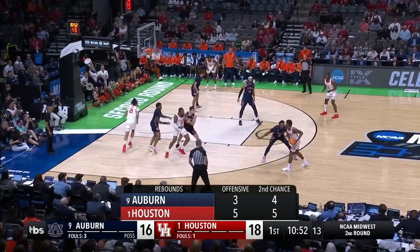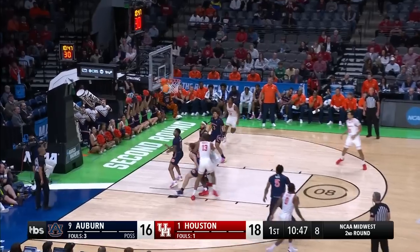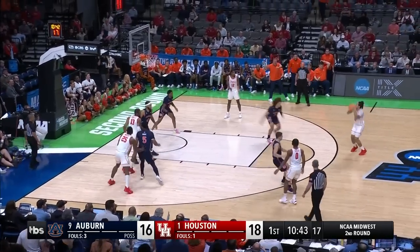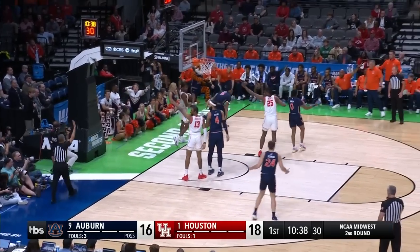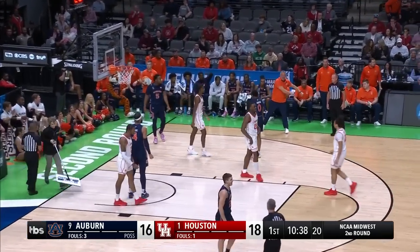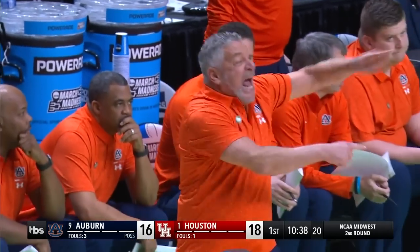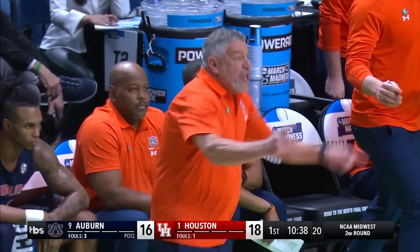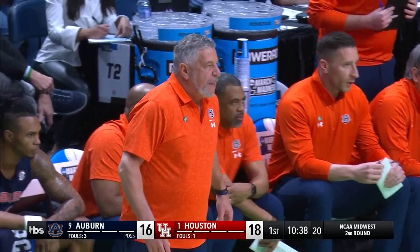Sasser not able to get it off in time. Wisely checked on it. There's the floater. And Tash got his own rebound. Passed up a three. Passed up again. Sharp. Look at this pursuit. Mark that time again. Goodness. And Bruce Pearl on his team imploring them to box out, show some toughness here. And how many coaches have we seen scream on the sideline about that? Houston's missed 11 shots and picked up 7 offensive rebounds.